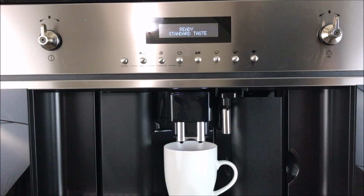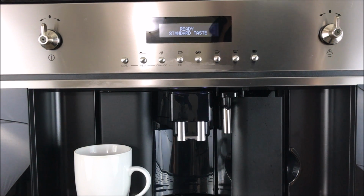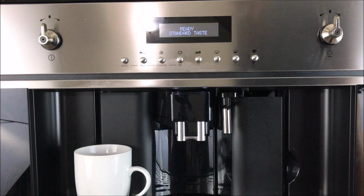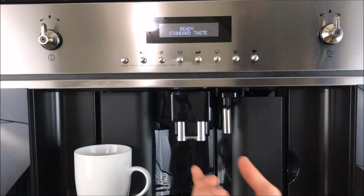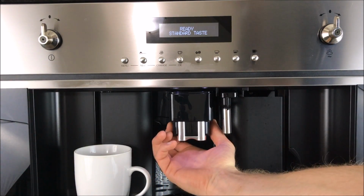Now the machine is ready to make coffee. Please make sure to place a cup underneath the spout. Make sure to adjust the height of the spout according to the height of the mug that you are using in order not to spill any coffee or espresso. You can do so by pulling down on the spout or pushing up.